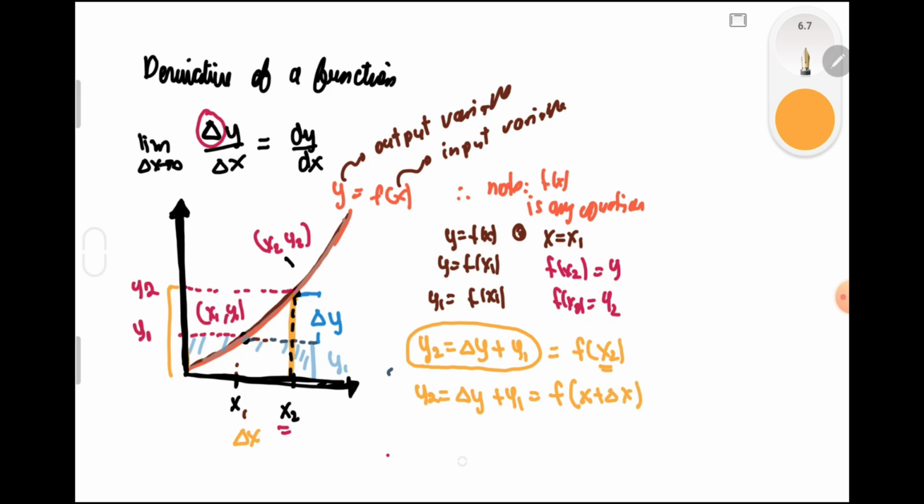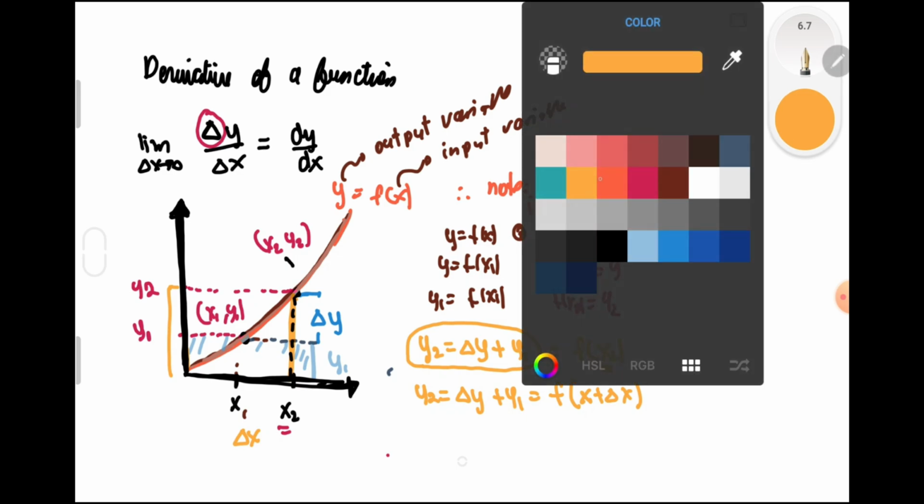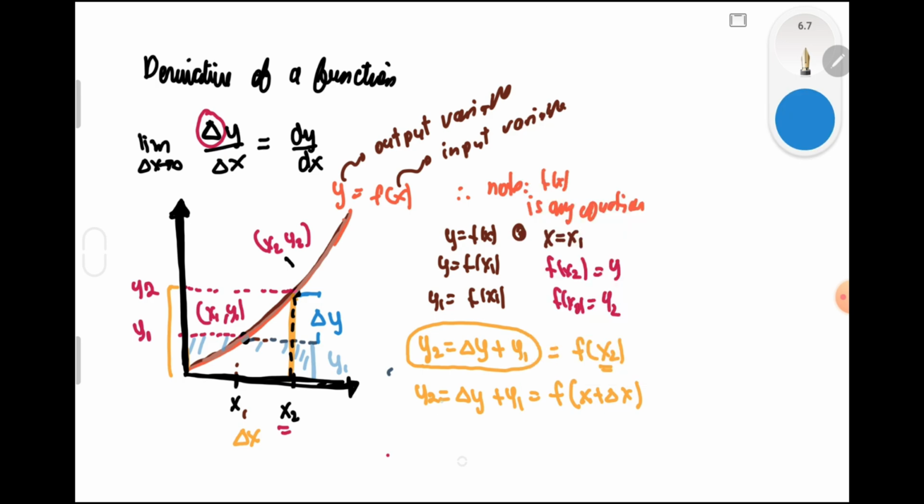So there would be an increment or decrement at y with respect to my x. Therefore, I may say that I will have a value of delta y plus y sub 1 equal to f of x plus delta x, all in terms of x and delta x. And then later on, I may say that my delta y is equal to f of x plus delta x minus y.